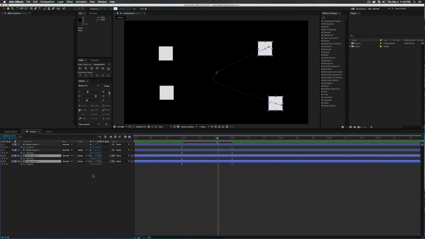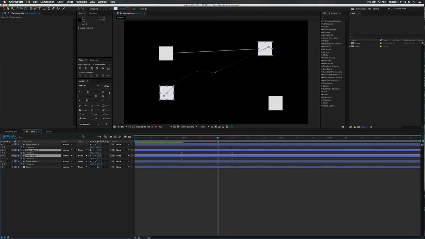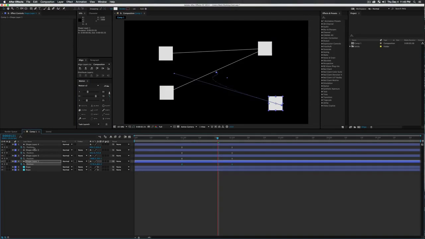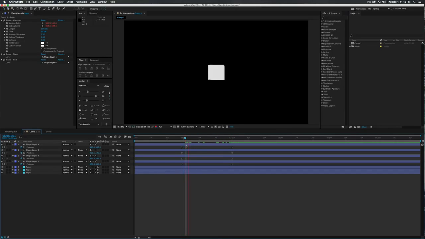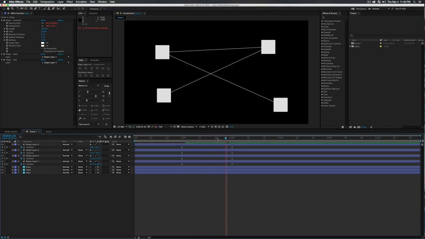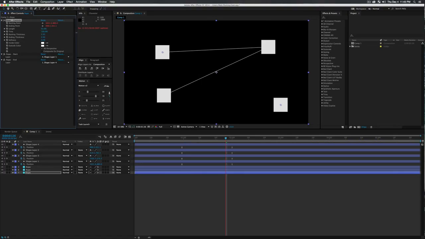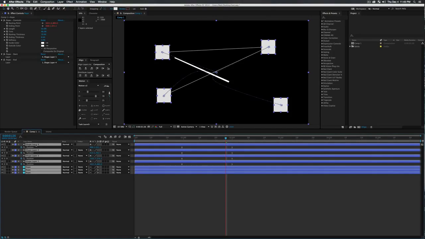So no matter where you are, however many layers you have, you can easily select two layers and click Rope, and maybe two other layers and select Rope, and why not two more layers, and once again select Rope. So this is an easy way to connect layers together with these wonderful lines, kind of the poor man's plexus in a way, and all these things can be changed, everything from the length to the time, so jumping between them, as well as the scale or thickness of the line. So this is a really fun way to add a little extra stuff to your animation, and stacking this with all the other effects, you will wind up with something really cool and really unique.